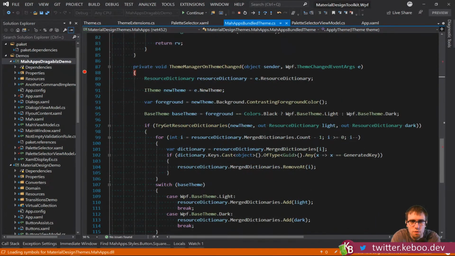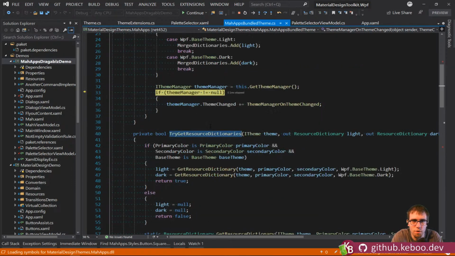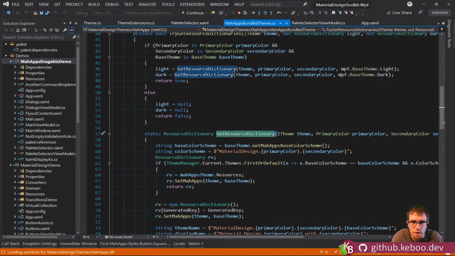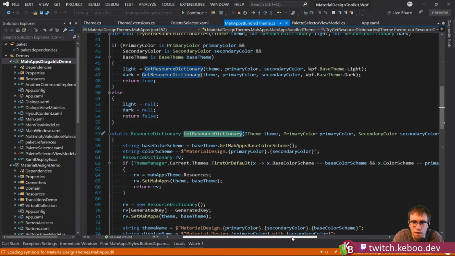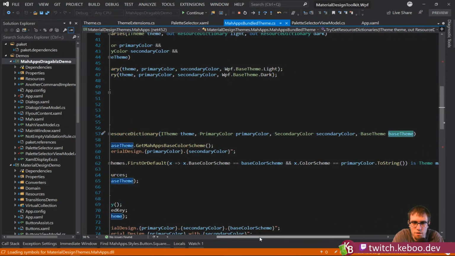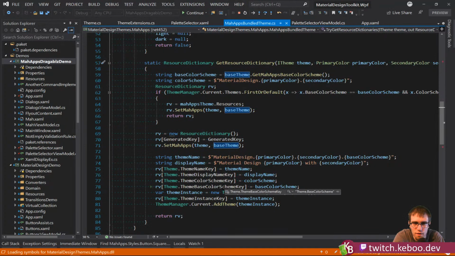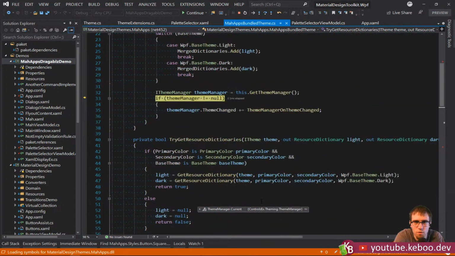Because this called try get resource dictionaries with the theme, both of these are going to call this, here with a light and a dark, a secondary and a base. And then this should set up all of the stuff needed for Ma apps, going through the new theme manager stuff that they have.